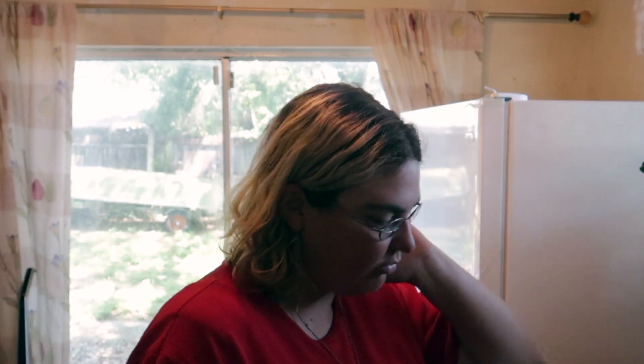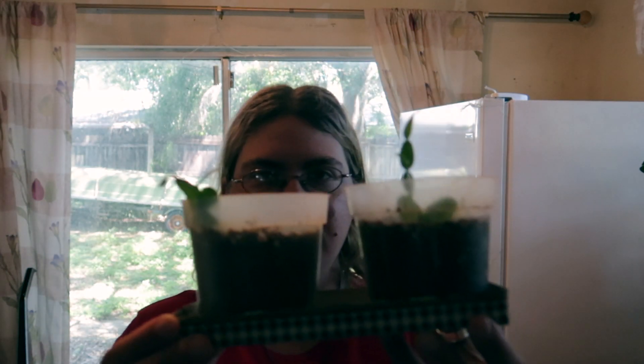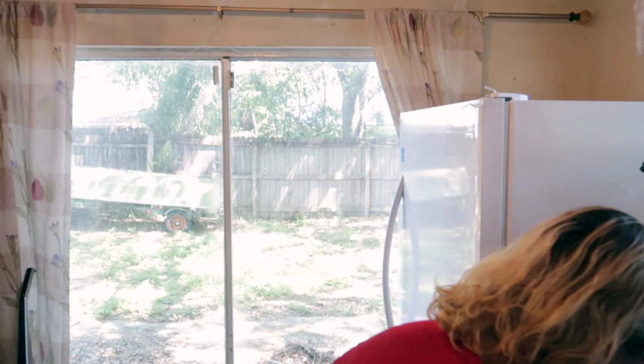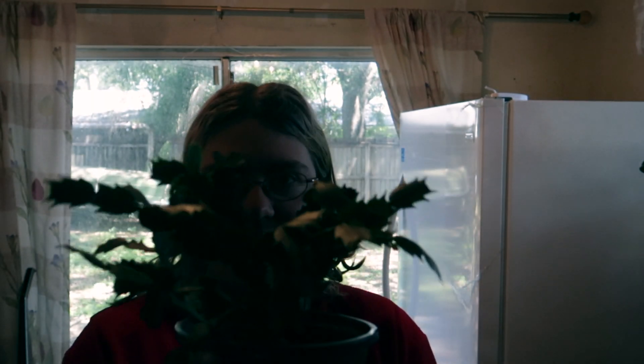We are going to start today with the Christmas and Easter cactuses. These are the Easter cactuses right here which look amazing right now. They're just growing leaves, which is what you want from a cactus when it's not time for them to start giving blooms — which is really good. Like I said, check the soil every day. If the soil feels a little bit wet, leave them alone; if it feels dry, give it a little bit more water. Here is the Christmas cactus — it's just growing leaves like crazy, which is what you want this time of year.